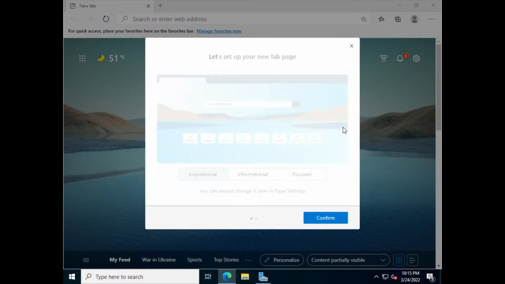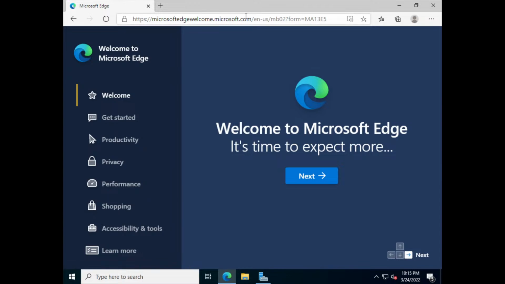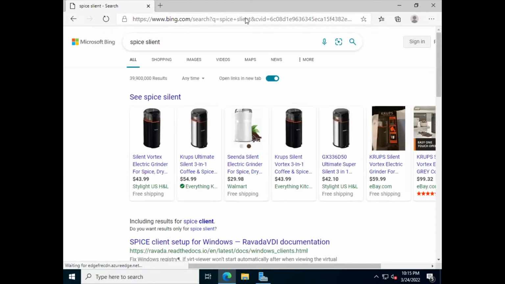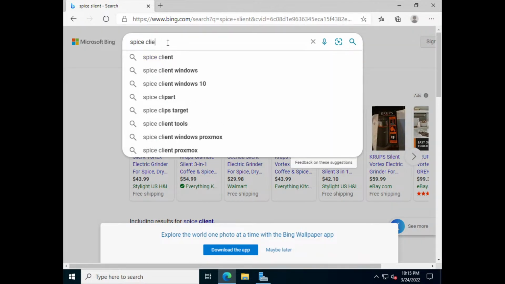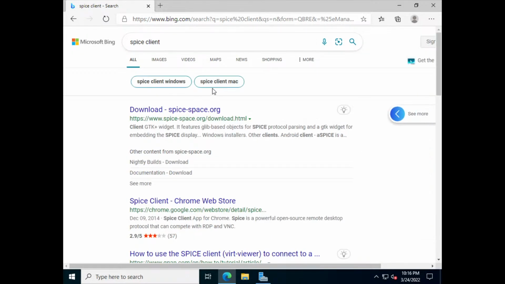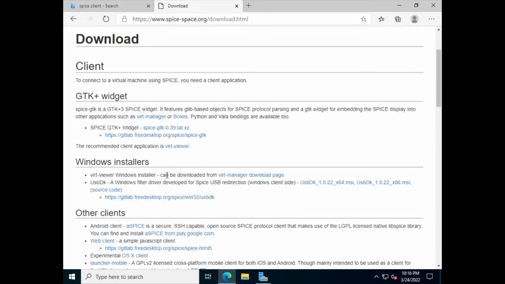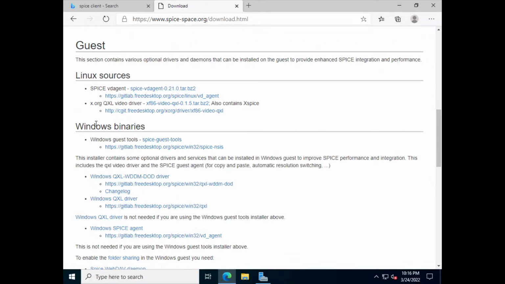There we go. Spice client. That's spice-space.org downloads. We're going to go down to Windows binaries, Spice guest tools.